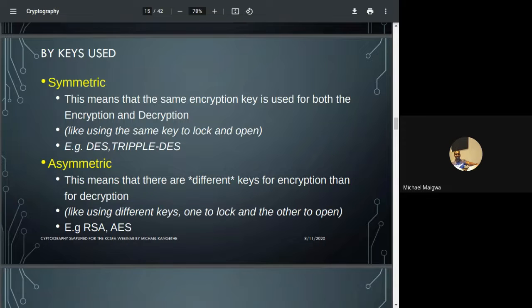We need to share a common key, whereby if I lock my box and send the box via Matatu to Jones, even anybody in the Matatu cannot unlock the box. It's only Jones who can unlock the box. So in order for us to agree on one key for the box, like a padlock, assuming I want to send Jones a padlock and a key, and I remain with a spare key.